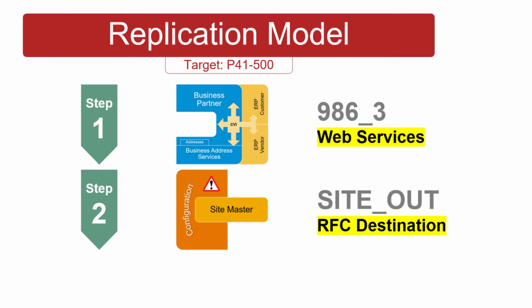We're not going to dig into the details of the technical setup. That's another book. But from a functional perspective, there are some things you need to know so that you can effectively troubleshoot when the process fails. For example, separate SAP user accounts are created for each communication channel. There's an SAP user ID for the web service used to distribute the business partner in step 1, and there's a separate SAP user ID for the RFC destination used to distribute the retail site in step 2.